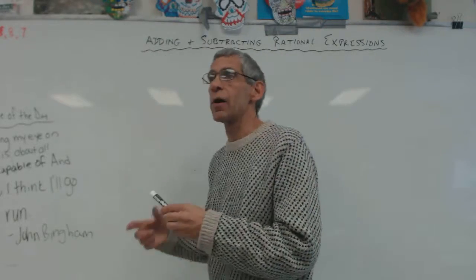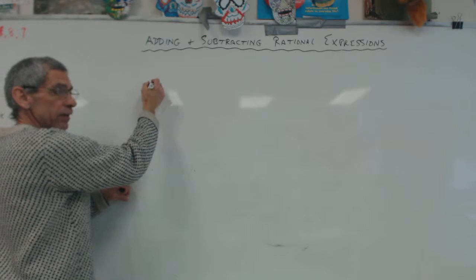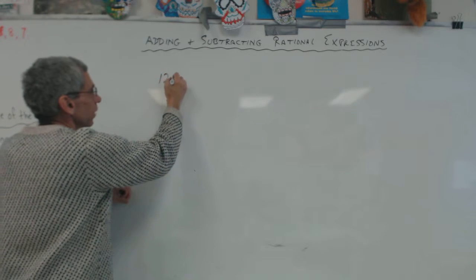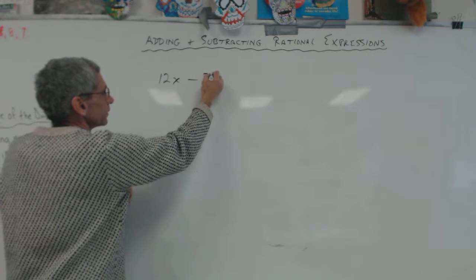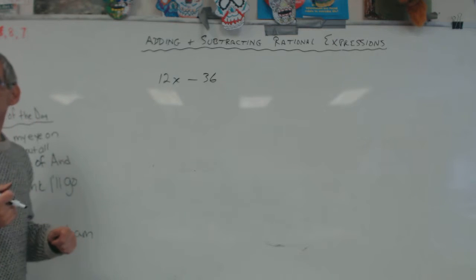Now, just a quick reminder: factoring out the greatest common factor, because this is on the homework too. 12x minus 36. What's that say? The greatest common factor. 6 goes into 12 and 36, so then it would be 2x minus 6 in the parentheses, and out of the parentheses would be a 6.